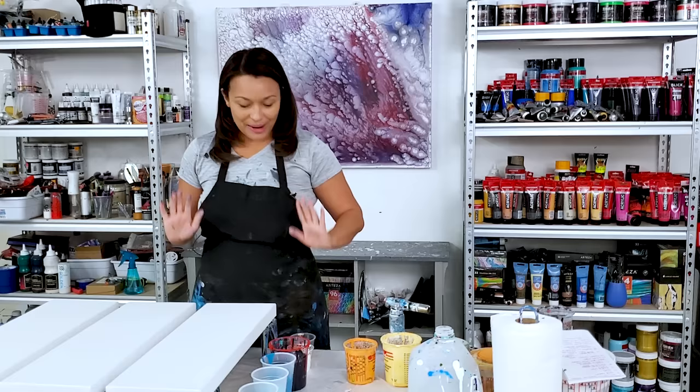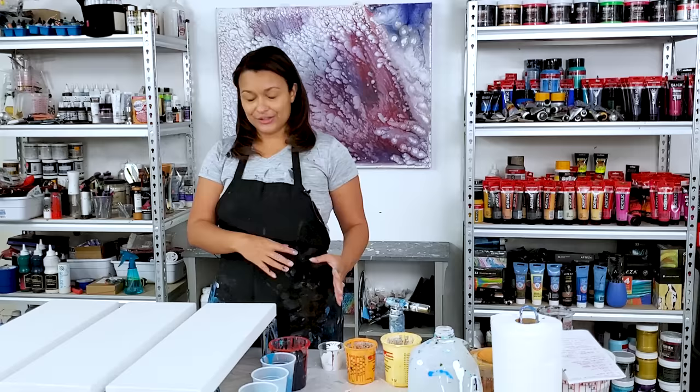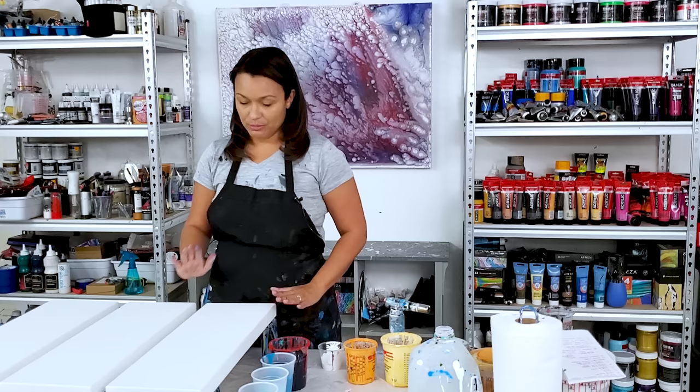So I'm gonna go ahead and get started with this. I have all my colors lined out. I'm hoping that there's gonna be enough contrast in just these colors with the yellow. I'm hoping that the gold and the yellow gold don't blend too much together, but you'll never know unless you try, right?